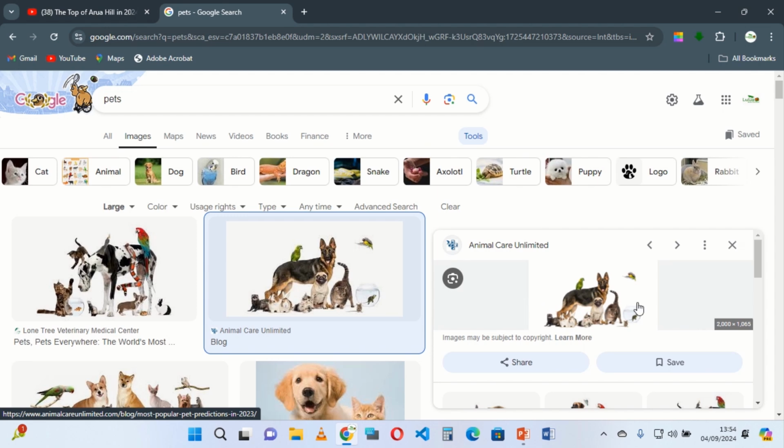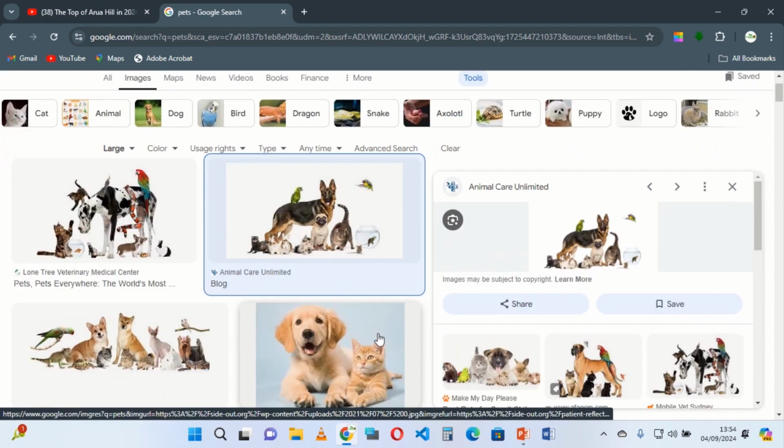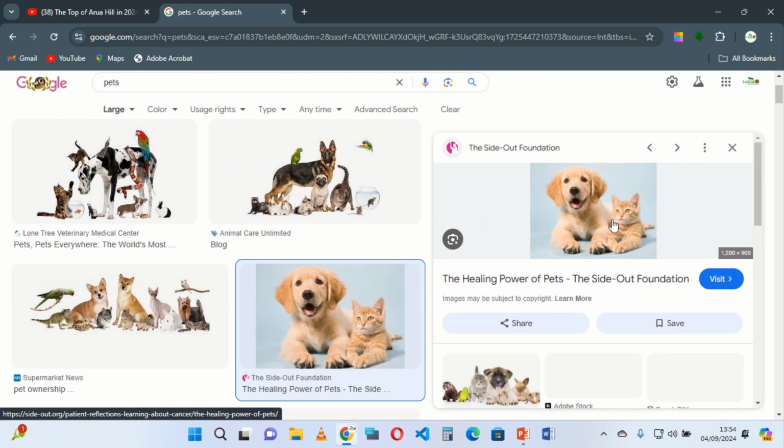As you can see here, this image is failing to load. When it remains small like this, you don't have to download it, because if you do, you will be downloading a poor version. It has to display fully the original size of the image before you can download.